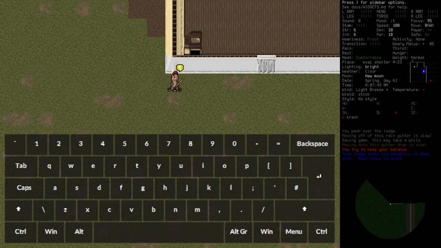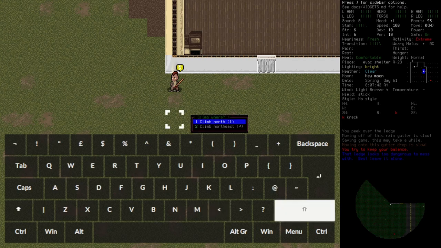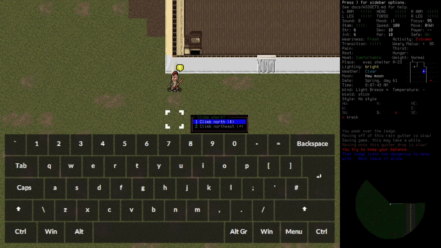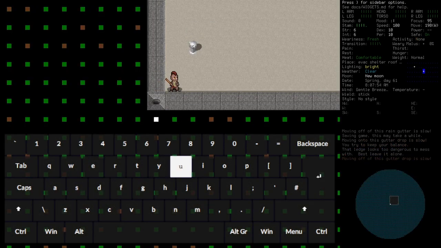That's very good. So, like I said, with the less than symbol, or shift plus less than, we can climb back up and pick a direction to climb. This is just asking where on the roof you want to be placed. Do you want to be placed here or here? So we're going to just go for the corner. I'm going to say climb north, and we are back on the roof.